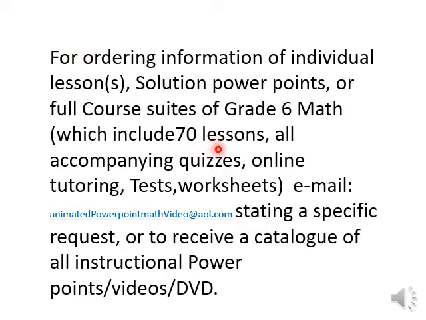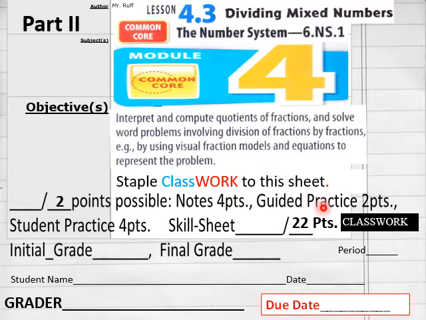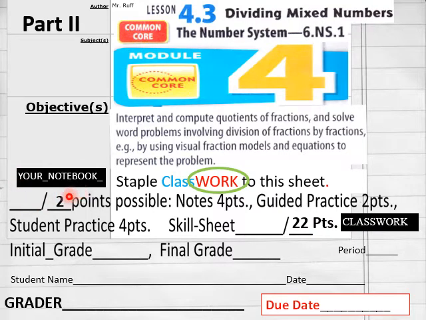Hello everybody, getting ready to do lesson 4.3 part 2 today, classwork. You have 22 points on your classwork sheet. Have that ready to go, students. And you have 2 points to go into your notebook or your notebook guide. Students, put your name, date, and period here on your phone, your tablet, or your paper.